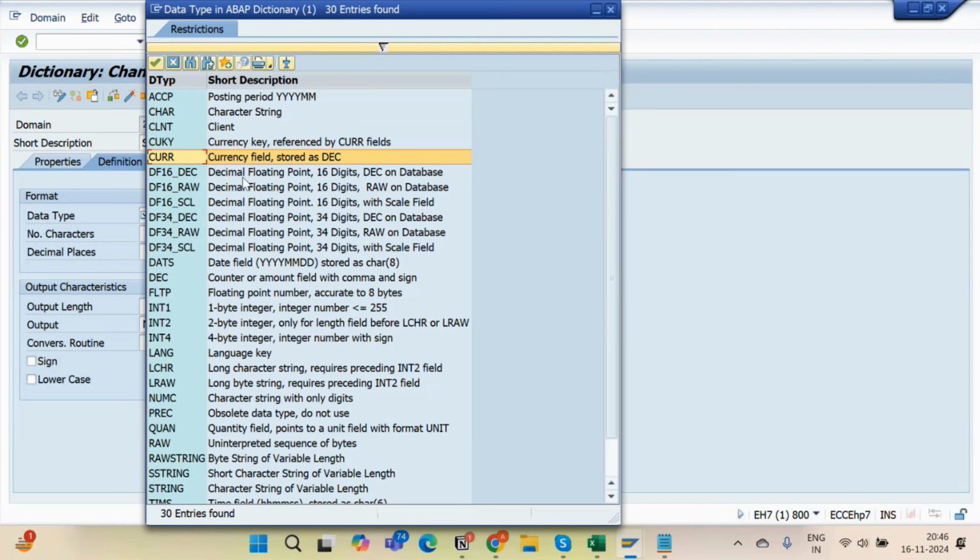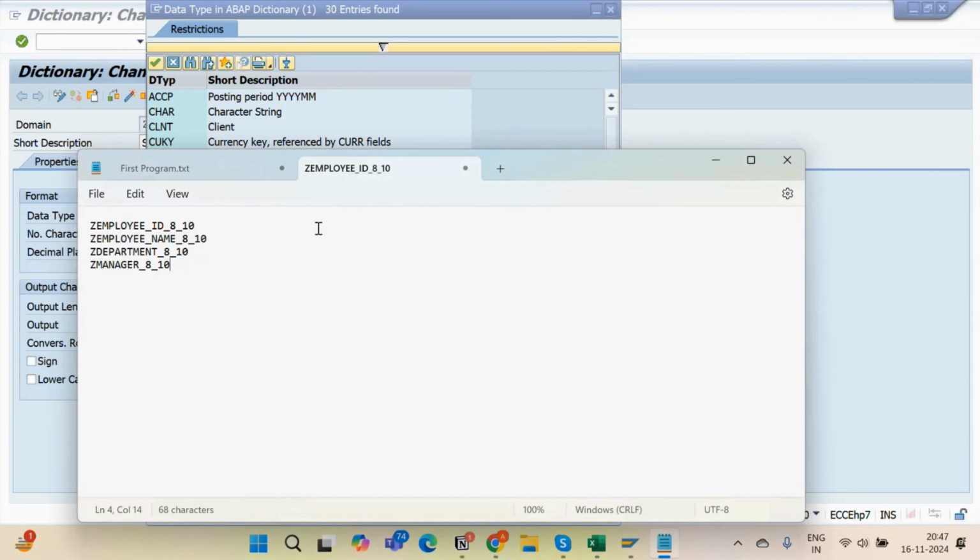This thing is definitely mandatory. So what SAP has done for this currency and quantity field, in this CURR field, your salary is going to be stored. Suppose you are getting $10,000. So the 10,000 amount will be stored in this column which is the CURR field, and that US dollar will be stored into this quantity field. Because if your salary has no unit, obviously we will not be able to store both the 10,000 and US dollar in the same column, right?